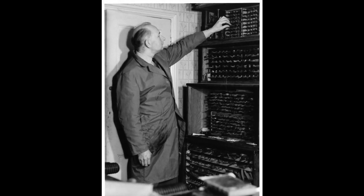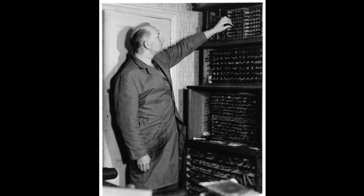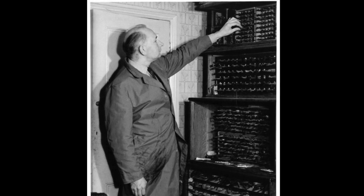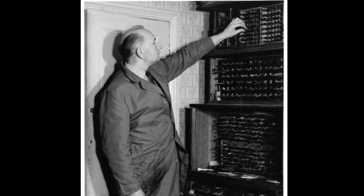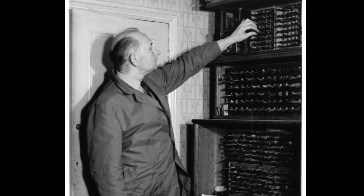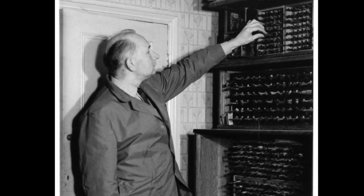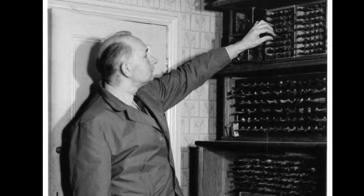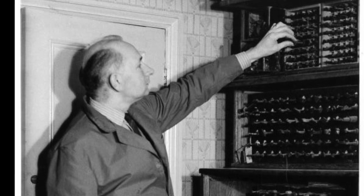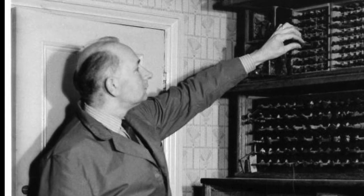Getting the correct amount of swell can be very tricky. Even the great Bernard Middleton told the story of researching the sewing for work on an important book, and when the sewing was finished, he wasn't happy with the swell. So he cut out the sewing and started again. If Mr. Middleton didn't get it right every time, there's a good chance we'll all judge it wrong occasionally too, and the best thing to do is to start again.